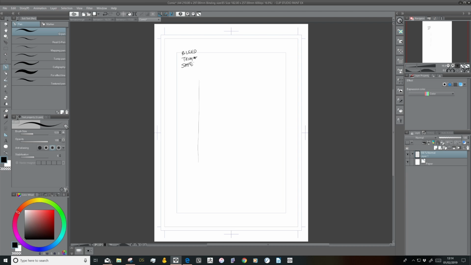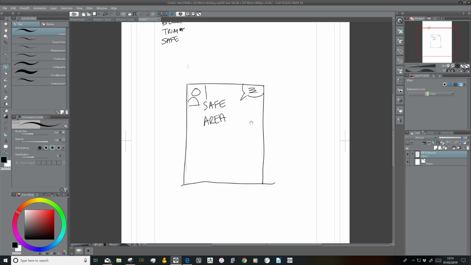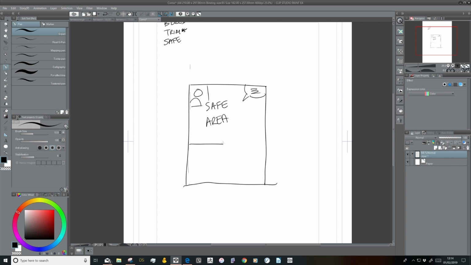Okay, so to give you a sense of what that means, that basically means that any comic page that gets printed has a safe area, and anything that appears in this safe area will definitely see print. It is the safe area, and then within that safe area you'll have your text balloons and so on. You'll have any important things that you want to see. You'll basically have everything that is important to the comic in here, and in safe areas, you know, your panel shapes would all typically be in there.